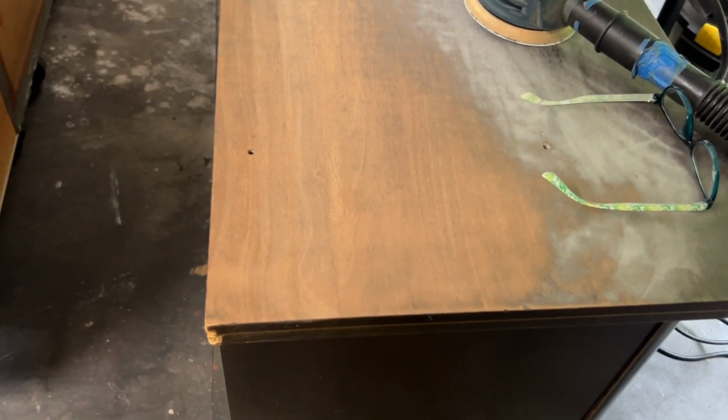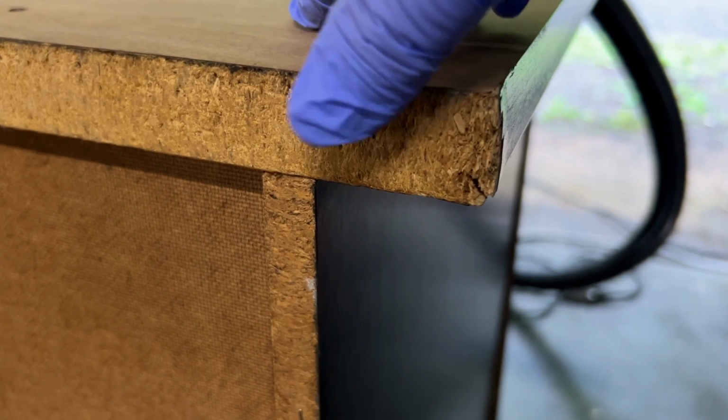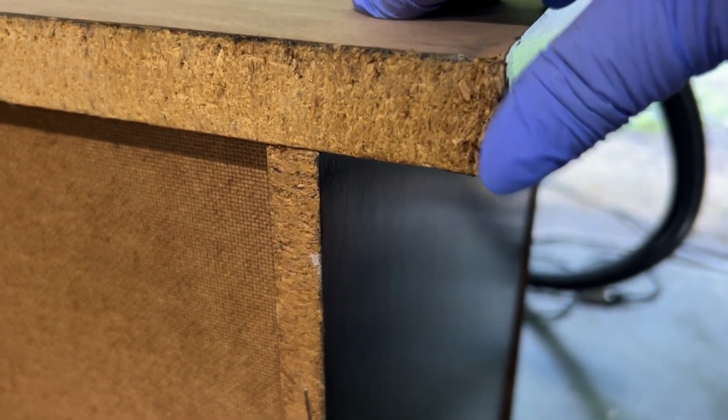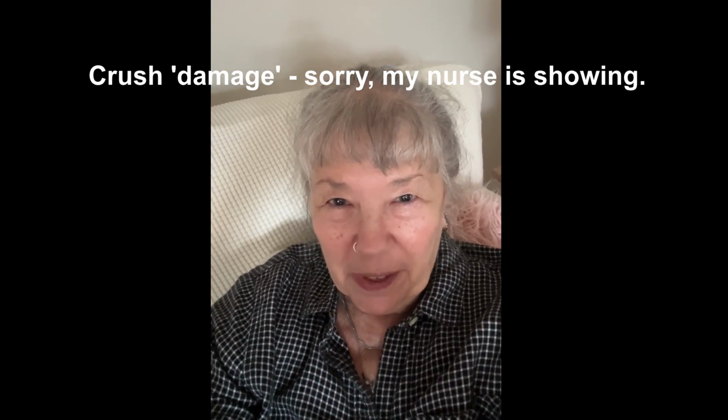So that's why I'm going this way. I can see that there are a few chips here, and if you take a look on this side, this MDF does have some crush injury right here. I know you love these old things, but it really isn't alive.